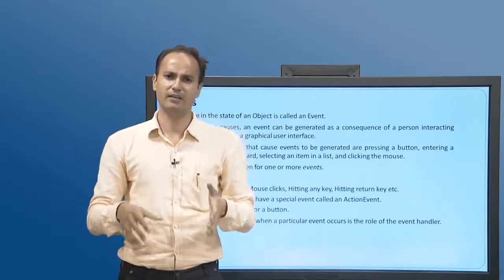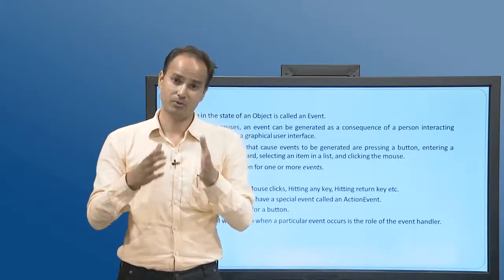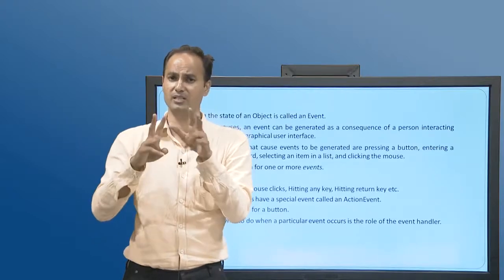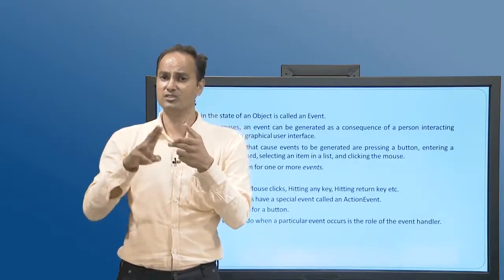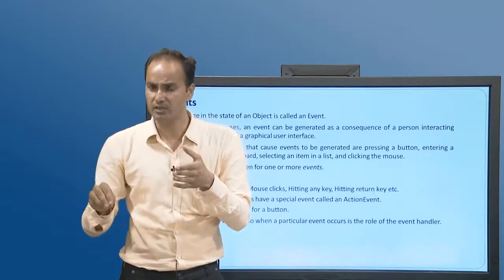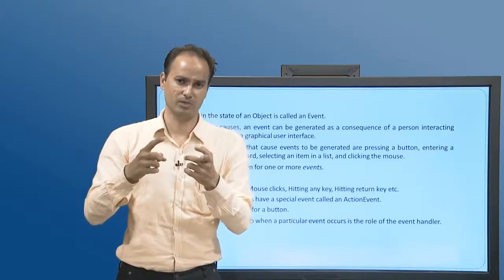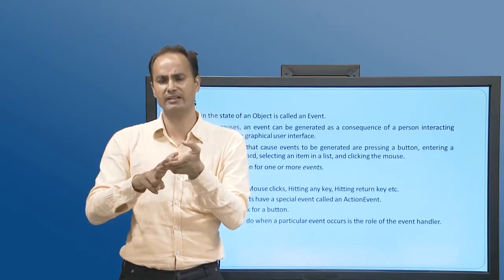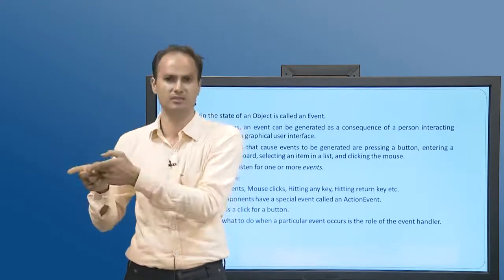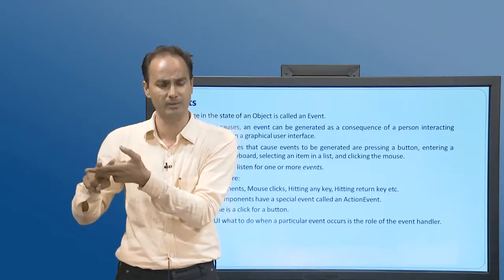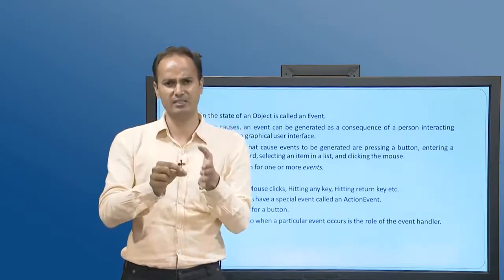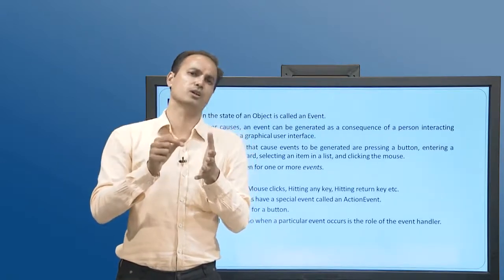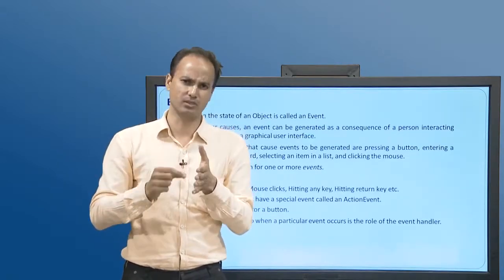For the mouse there is a mouse event, and for the mouse event there are a MouseMotionListener and a MouseListener. There are two most important things. When the mouse is dragged and when the mouse is moved, it fires a mouse event, but the handler for these two kinds of events, mouse dragged and mouse moved, is the MouseMotionListener. For others like mouse entered, mouse exited, mouse over, mouse out, there is the MouseListener.